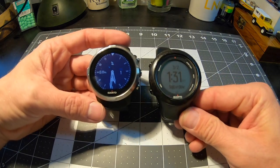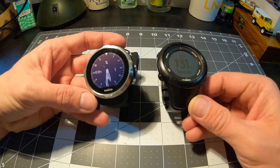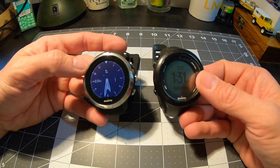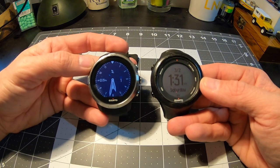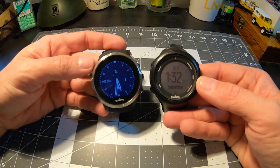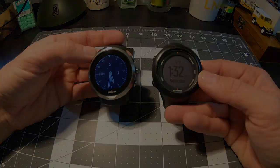Alright, so some of the major differences, I'll probably give a list of overall overview differences between the two, and then a list of pros and cons, and then we'll wrap it up with some of the things that you can use the app for, like creating videos, or the Suunto Movescount website for tracking your physical fitness.